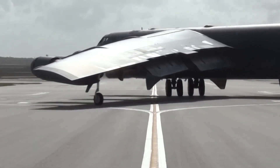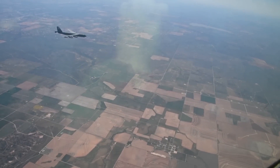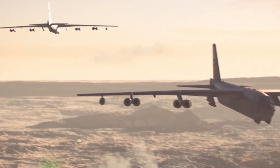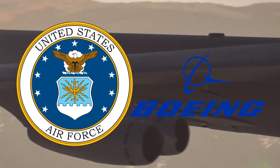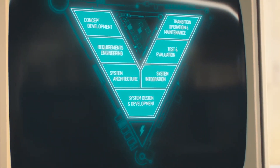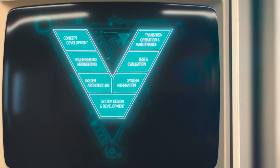"We are excited to begin this milestone testing program, the first step for what will be decades of successful engine operation for the United States Air Force B-52 Fleet," said Candace Biniard, Director of Defense Programs at Rolls-Royce. "Rolls-Royce continues to work very closely with the Air Force and Boeing to ensure the engine testing and integration process runs smoothly. This will result in higher fuel efficiency, reduced air refueling requirements, and significantly lower maintenance costs for the B-52 Fleet. We look forward to sharing test results with the Air Force and Boeing."